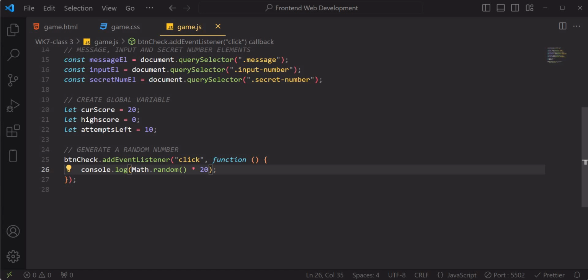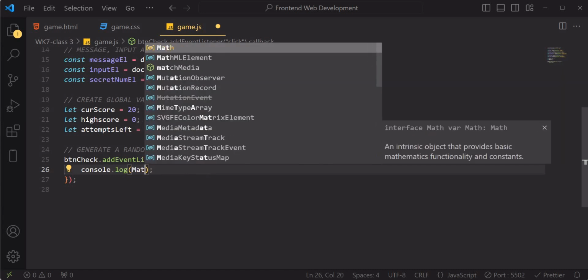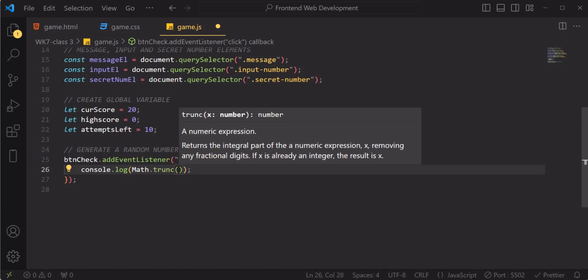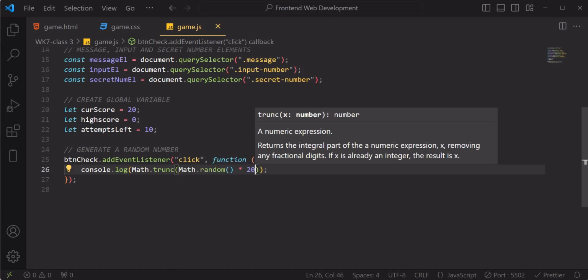So all this that I have here, I'm going to cut it out and put it inside Math.trunc. Math.trunc cuts out the decimal part of the Math.random number. It returns the integral part of a numeric expression, removing any fractional digits, so it's going to remove all those decimal numbers.